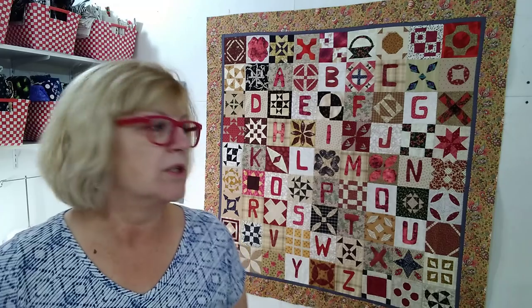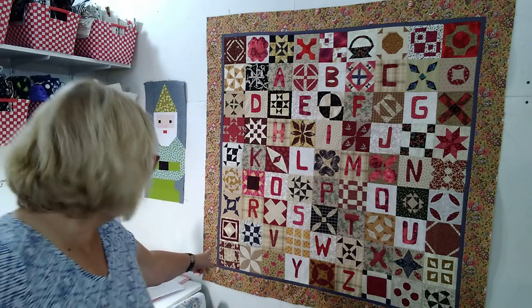Okay, the next challenge was some of the blocks, these are 5 inches. They finished at 4.5 inches. So they're tiny, and some of them weren't big enough. Some of them were really, really wonky. I'm going to do a blog post about this because there was one block, it's at the bottom, this one here, that I may have showed you the picture of. It was incredibly out of shape. I mean, one side was bigger than the other side. So anyways, I did some photos as I took it apart and I put it back together and got it in size. Some of them I had to add a border on, but I just said, I'm just doing it.